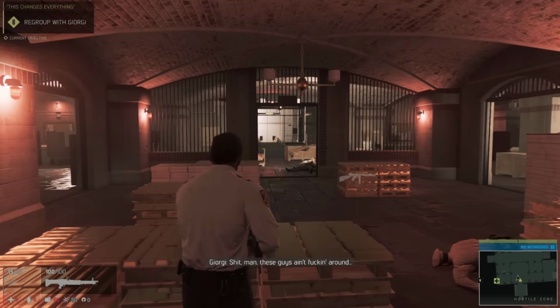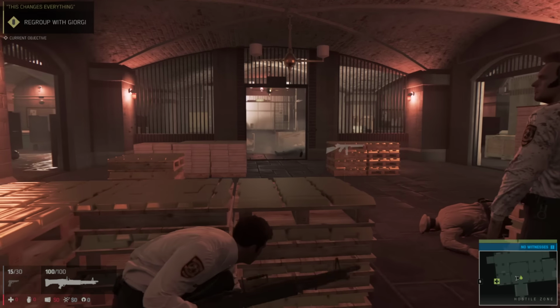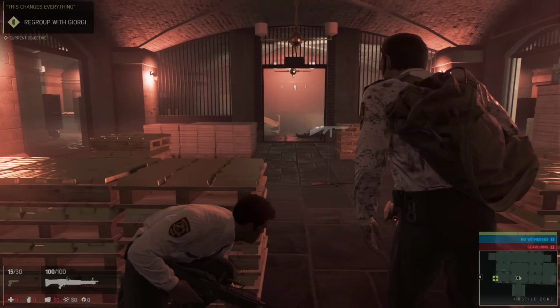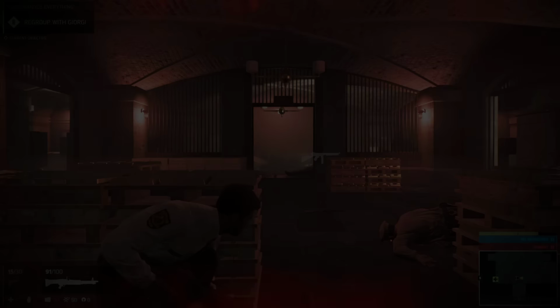Shit, man, these guys ain't fucking around. Face way worse than this over in Nam. Little smoke don't mean shit. Stay close to the vault, watch for the drill. I'll deal with these assholes. Okay, great. Now I have to do all the work. Wait, am I hit? Am I dead?